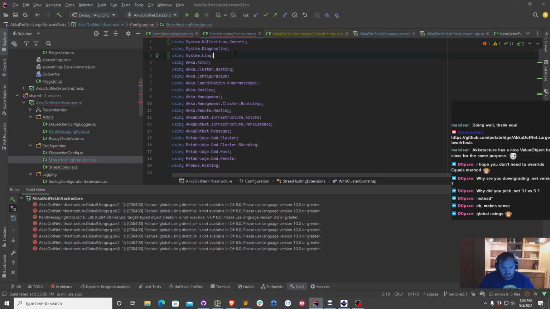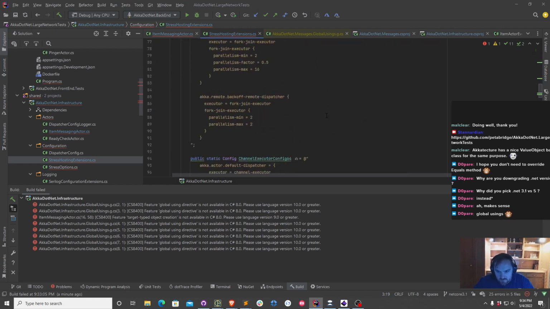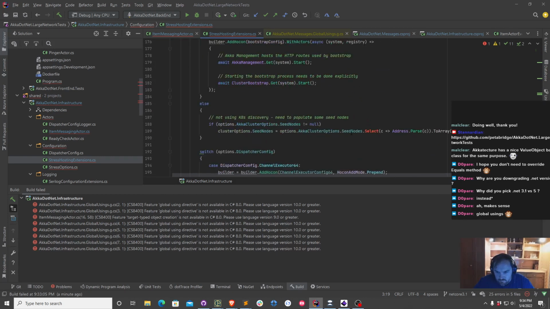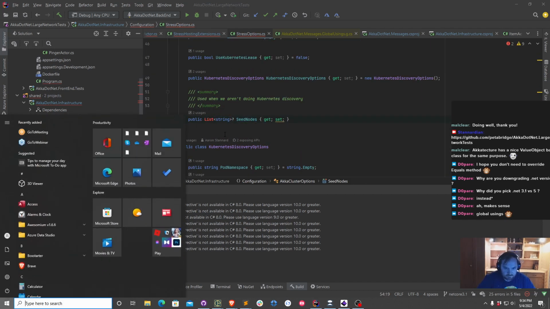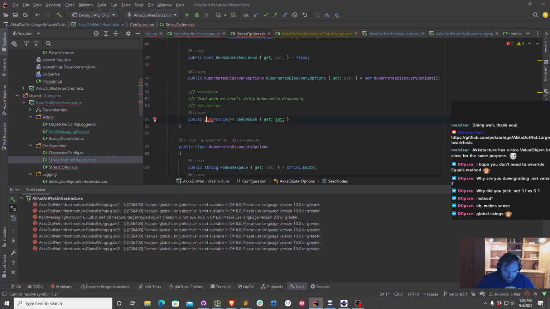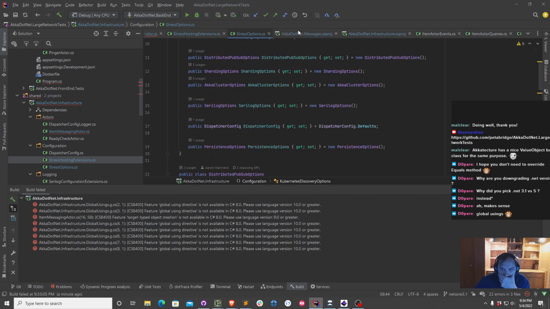Let's take a look at our namespaces usings. Where's my select statement down here? Seed nodes is. Aha, that's why that's not working. Oops, get rid of that. Okay. Get rid of that.